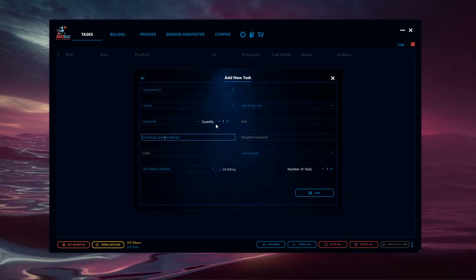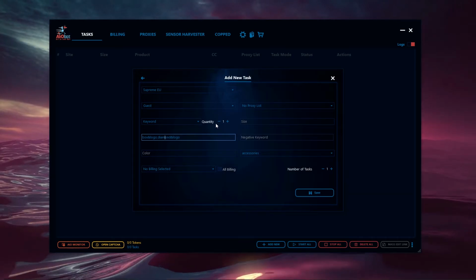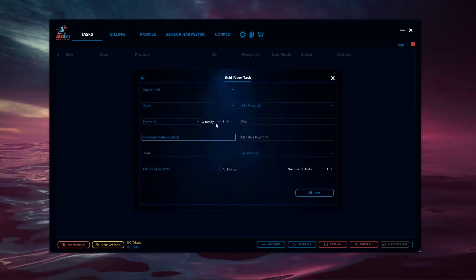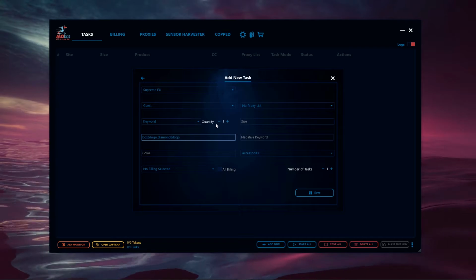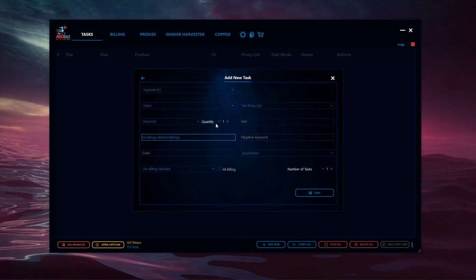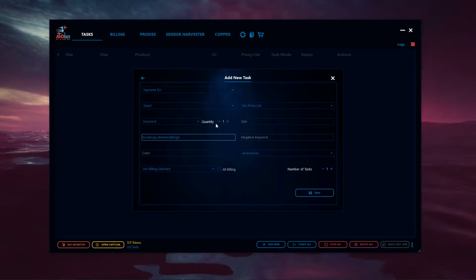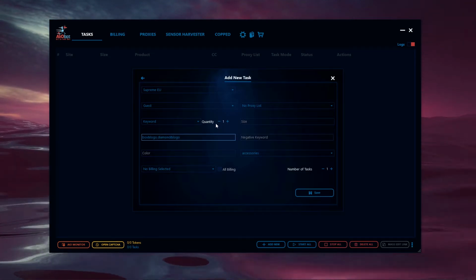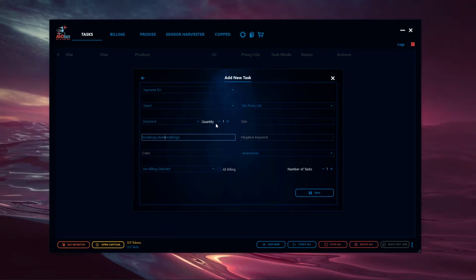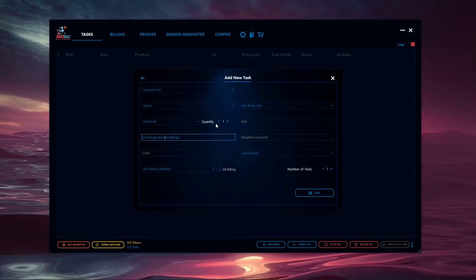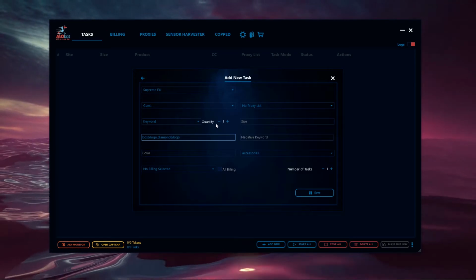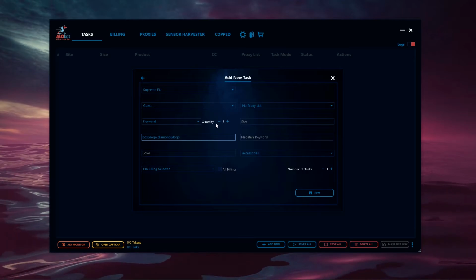Now when it comes to your quantity, it's set to 1, and I'd highly recommend you just keep it to 1 for the entirety of this, because when it comes to setting up for Supreme, they're very strict when it comes to order processing. Let's say for example you hit the exact same item on the same card. Let's say you hit 2 jackets that you're going for, they will most likely cancel all of them because you've checked out twice. So be very careful when it comes to this.